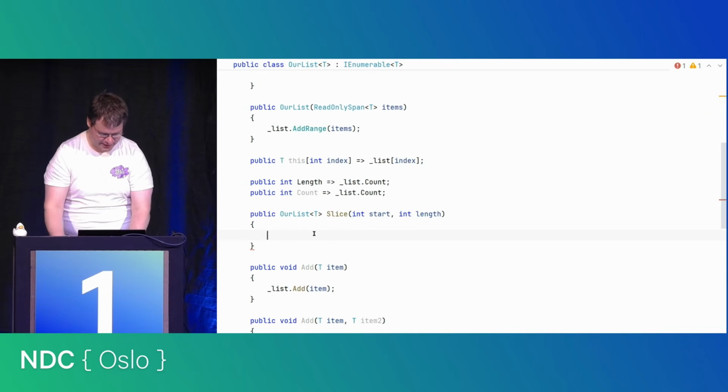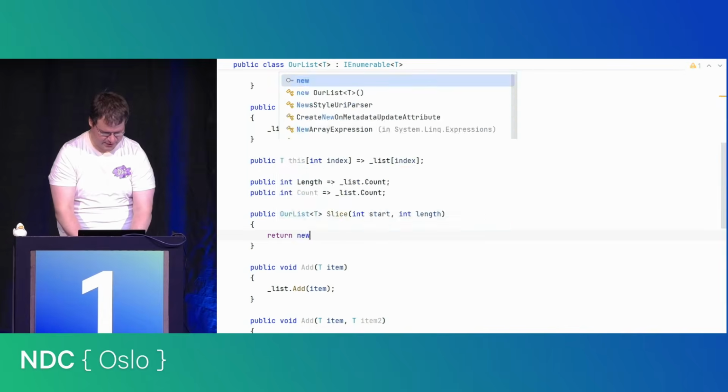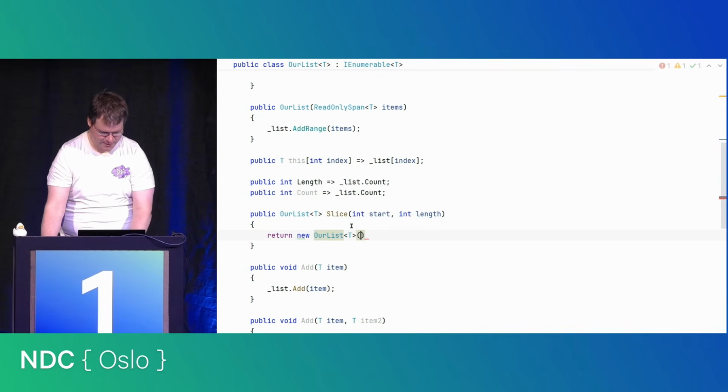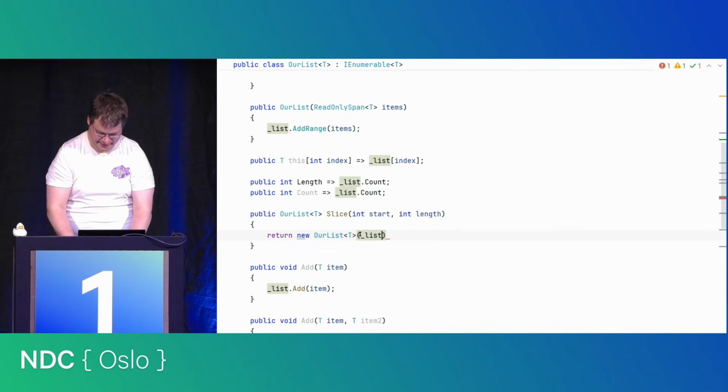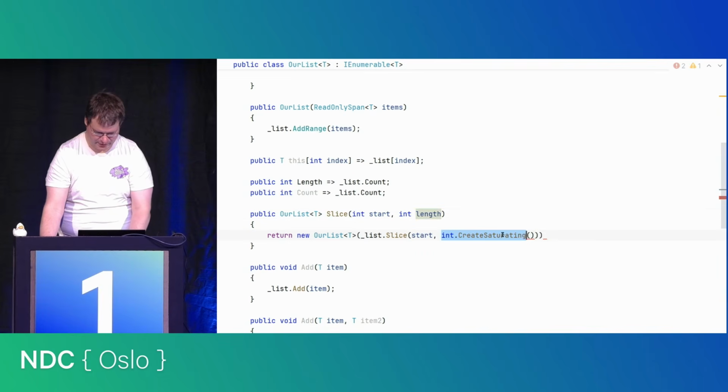Let's also get it working at runtime. Let's create a new our list of T and provide it with a slice of our underlying list. So again, just delegating to the already working implementation from the BCL.